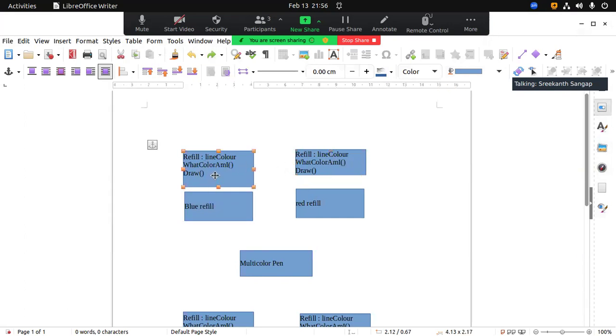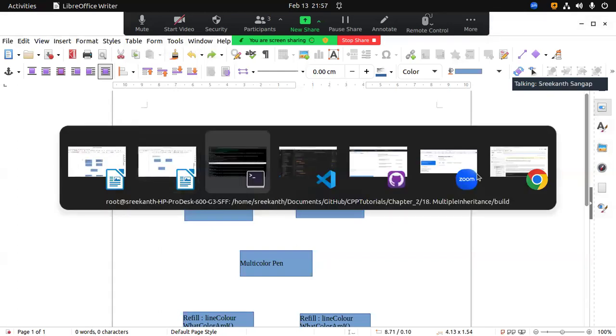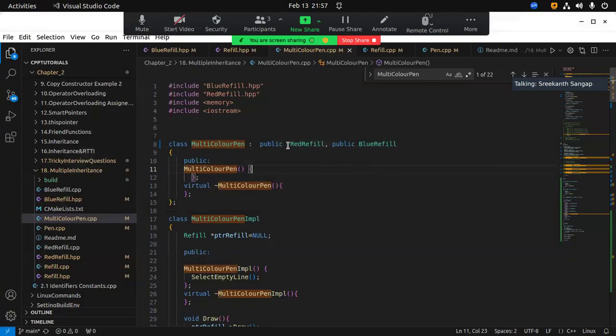Blue refills, this one got removed, or red refills, this one got removed. Okay, we can check it using our code. In our code, we are inheriting red refill and blue refill, right? Let's swap this and see what happens.